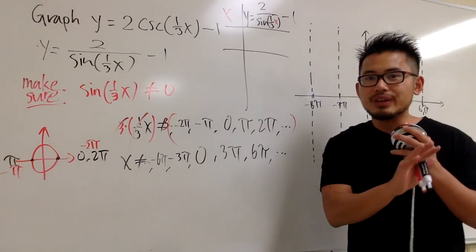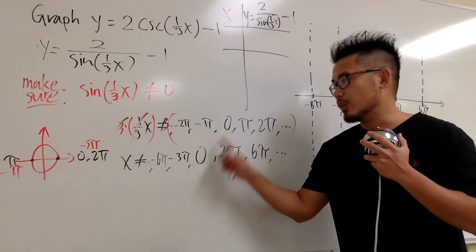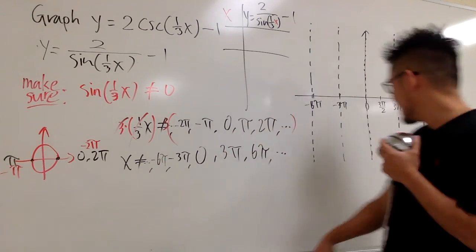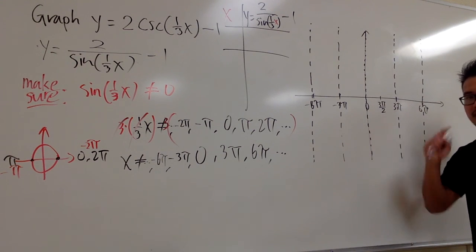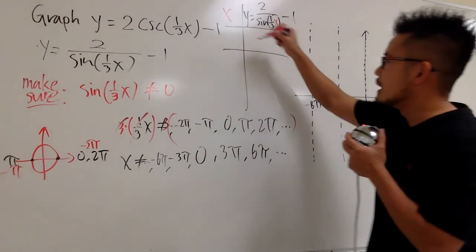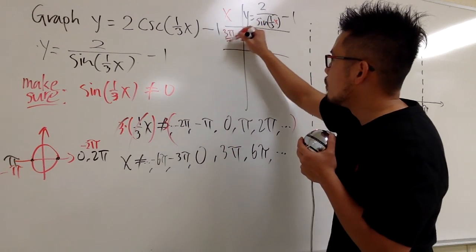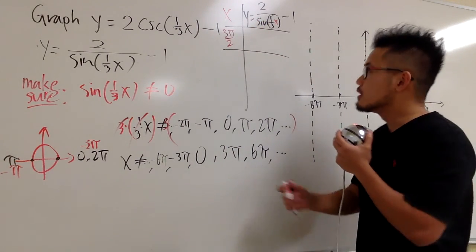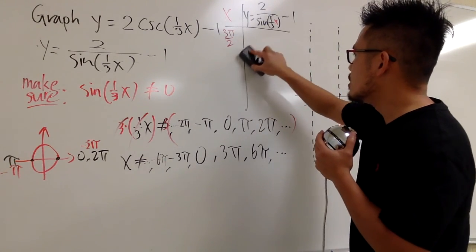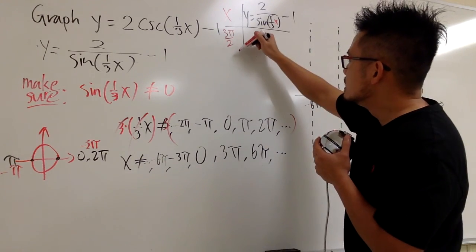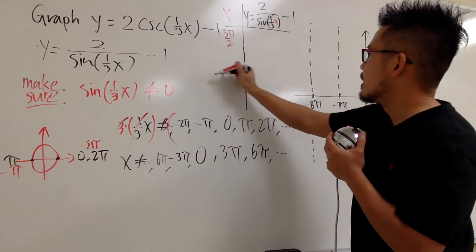Usually I do tell you we cannot go wrong with 0, but in this case, we will go wrong with 0. I'm going to plug in the number that's in between of the asymptotes. So first one, I want to plug in 3 pi over 2. Right here, I will have to work out the calculation carefully and in more detail with you because cosecant and secant, those are slightly trickier.